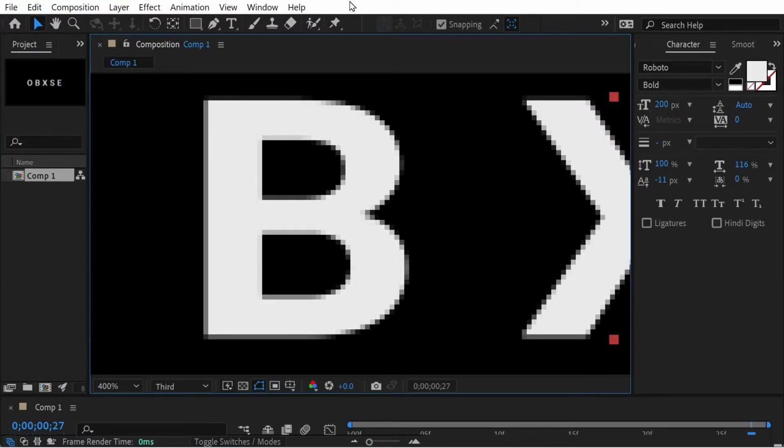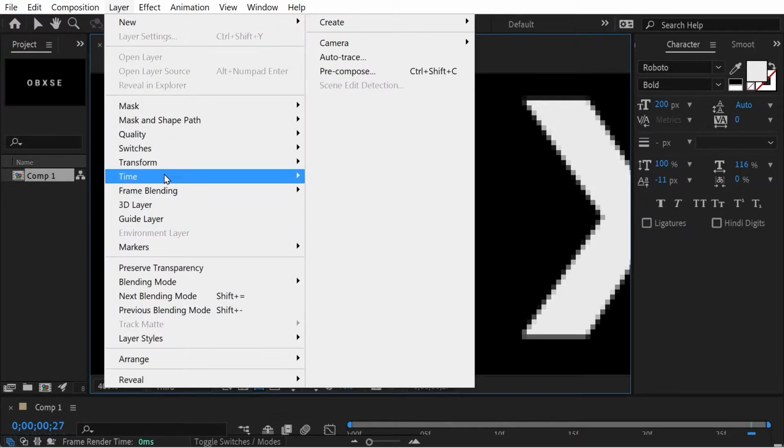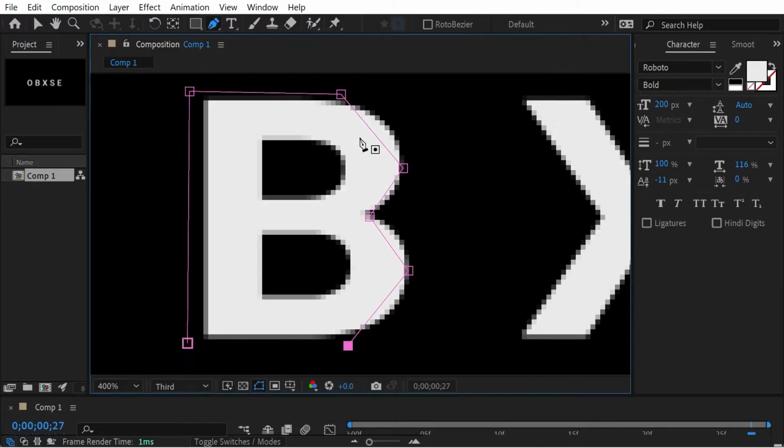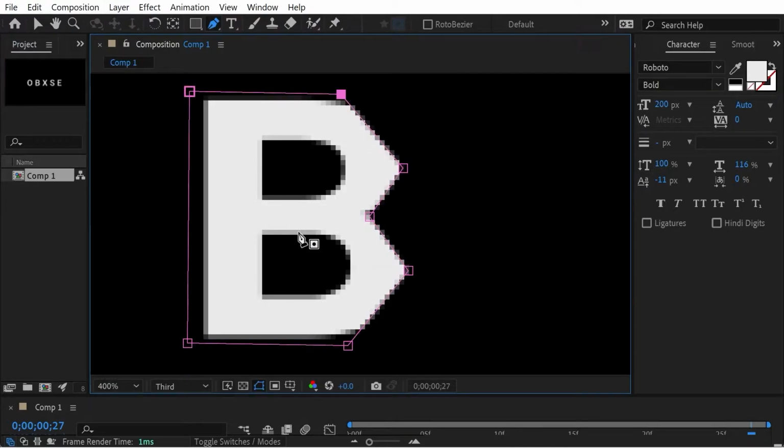So I want to look now at the pen tool. We're going to do masks, but we're going to use the pen tool. Let's look how we might want to do this B, for instance. We could start here, we just click once and then click again to get a straight line section. So we look at what we've got here. We might want to go here, here, and here. So we'll go here, and here, there, there, and here. If we want to close this path, we could do a layer, mask and shape path, and then just put closed. And then that will close the path.